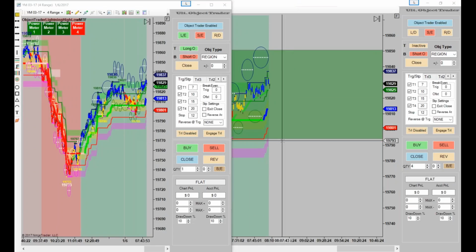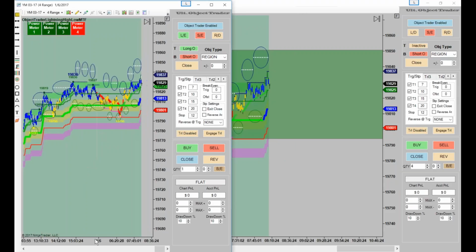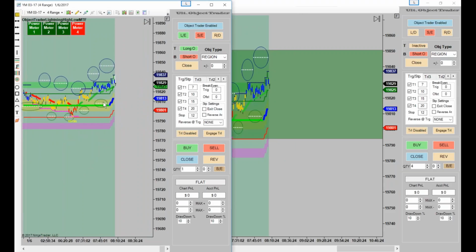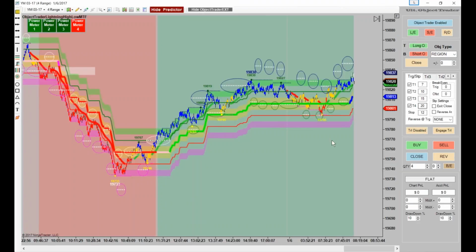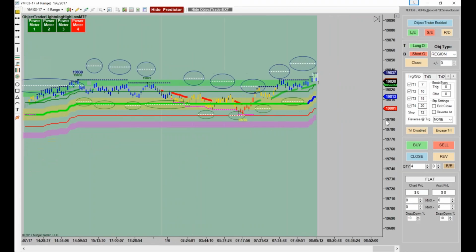And then I could be ready to trade this on this chart with ObjectTrader, but maybe I want to trade this one, for instance, when it comes down to mid-band. We're going sideways, but let's see if we can get an actual little trade. We'll find out. Since it's YM, we'll do like 4. And I'll show you how to use this. We'll leave this one alone because we don't even care about it for a little while because it's going to be a while before it gets down there for sure.